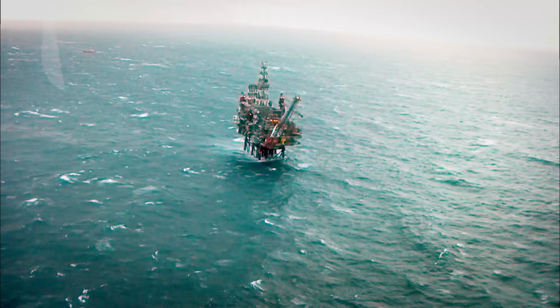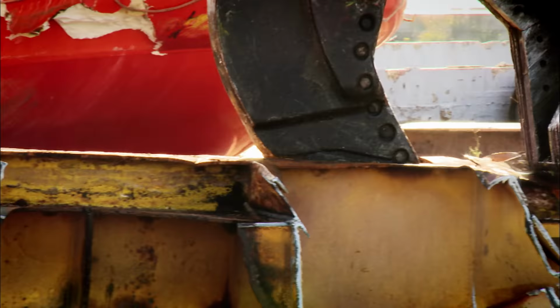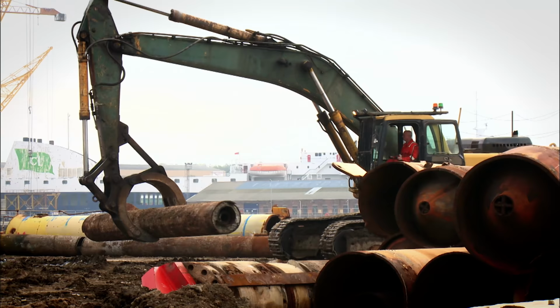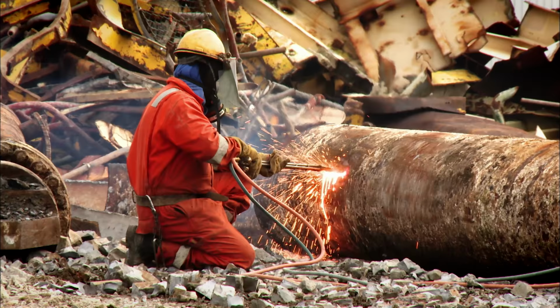But while Nelson's conductors are still full of North Sea gas, Lima's conductors now lie severed from the rest of the platform on the quayside at the Swan Hunter Yard near Newcastle. And demolishing them is going to be a feat in itself. Because of the way the wells are drilled and constructed, they end up with pipes within pipes within pipes, all sealed with thick layers of cement. Turning this into small pieces of scrap metal requires a process known as bombing.